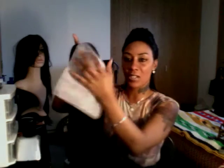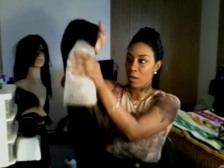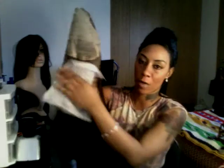A bounty sheet. Get 4 bounty sheets and rub them through the hair, ladies. Rub it through your hair. What that's going to do is eliminate the static and all the lifting in the back of your wig. Rub that bounty sheet, and you can do it on your head too. But ladies, rub that bounty sheet all over your wig. Take 4 of them and especially concentrate on the back part.